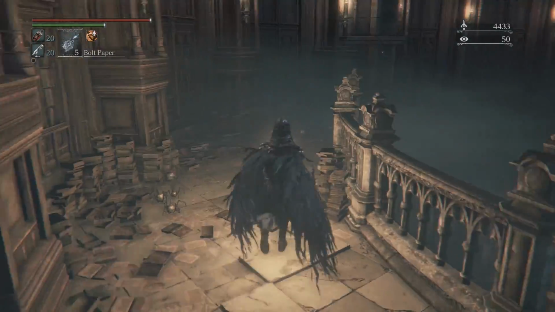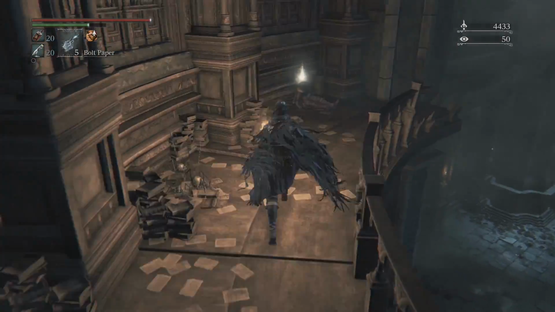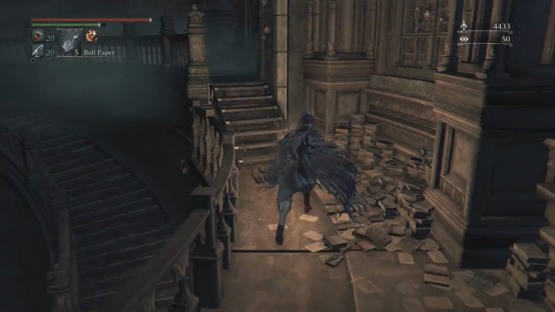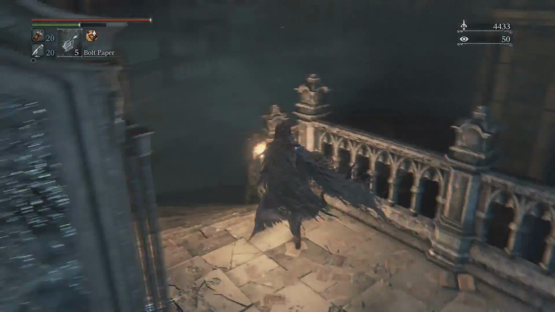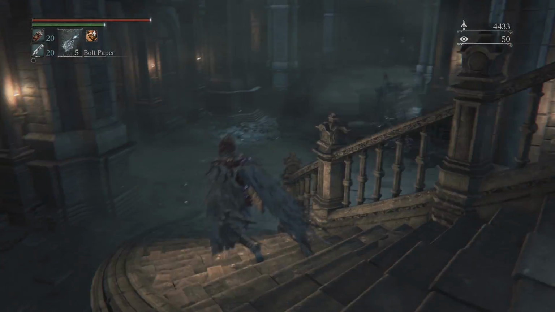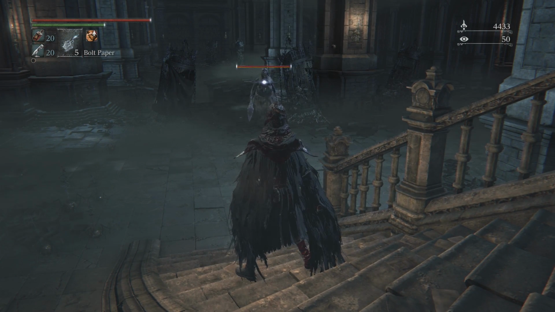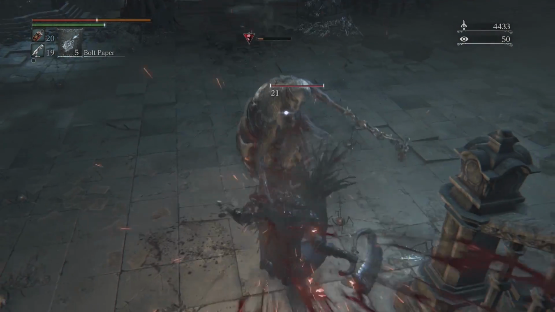Before you head down the stairs, go ahead and swing a left, just to grab this. I think they're lead elixirs. Blue elixir, close enough. And then head down the stairs over here. This is a pretty tough fight up here. There's an armored person here that also has a chain whip and will inflict poison damage. You really want to have your gun ready.